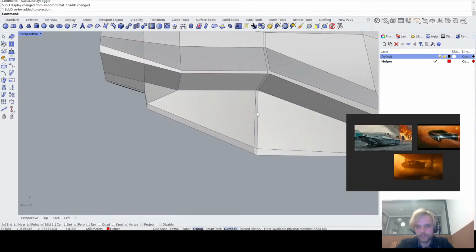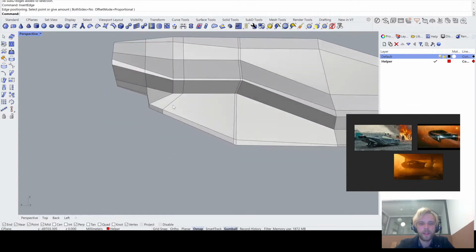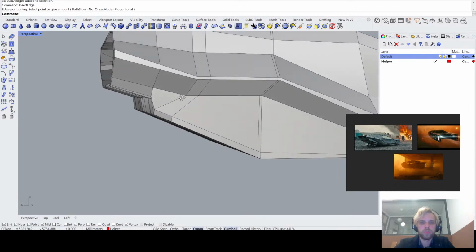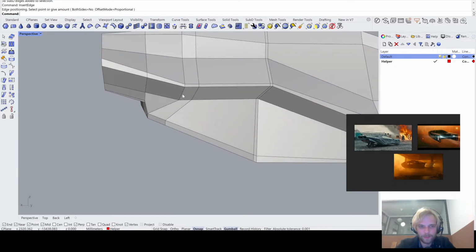Yeah, let's fix it. So insert edge, and I am moving this to here. We'll get there. To here, and what else?